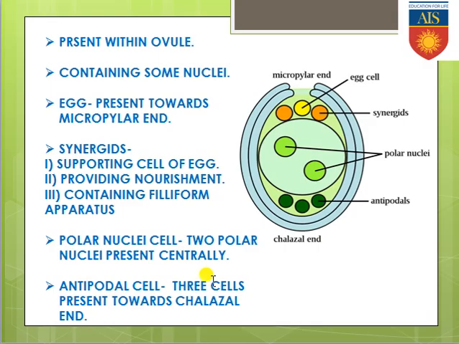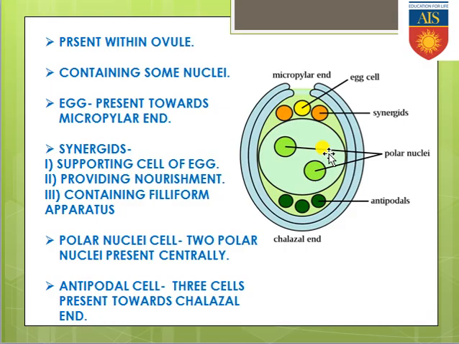Next, the presence of antipodal cells. These green colored cells present towards the chalazal end are commonly known as antipodal cells. Till now, the proper function of the antipodal cells has not been properly understood or discovered. These 3 cells are only present, only seeing the entire mechanism of double fertilization which is happening within the embryo sac. So the antipodal cells are these 3, which you can consider only as viewers of the double fertilization process. So this is the entire embryo sac structure containing 8 nuclei and 7 cells.